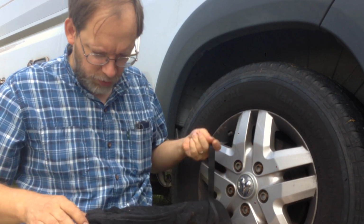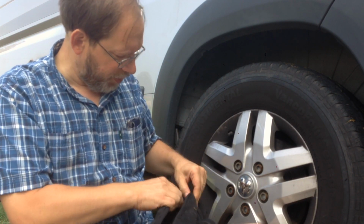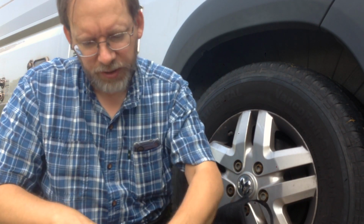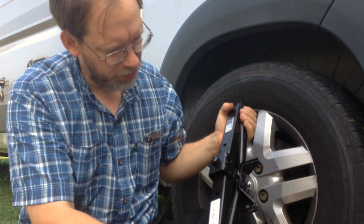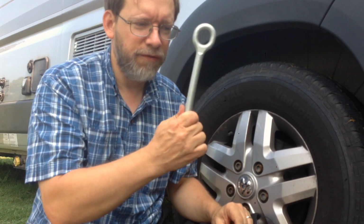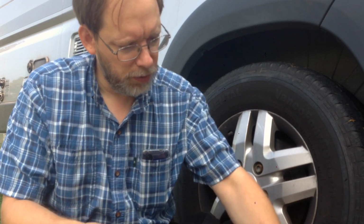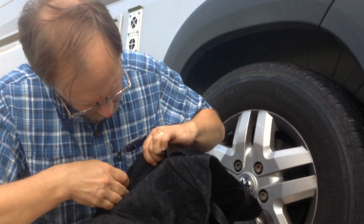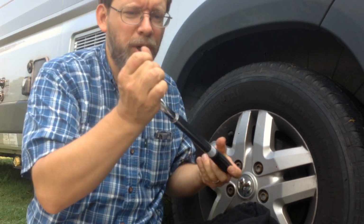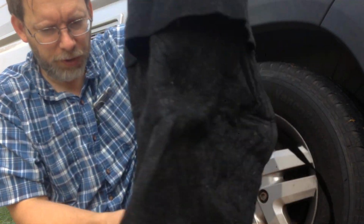Now, this is the original set, other than I have added a breaker bar, because I have invariably found that the factory supplied tool is seldom sufficient to get the job done. So we've got the nice jack there, the pull rod for the front bumper if you ever need to get pulled out of a situation. Guess I'll find out what that is. What else we got here? Here's my extra breaker bar.